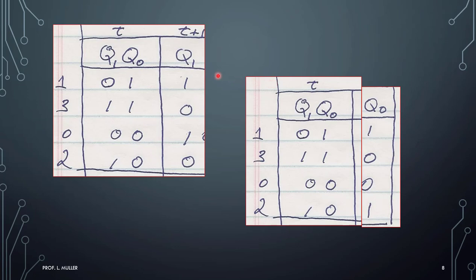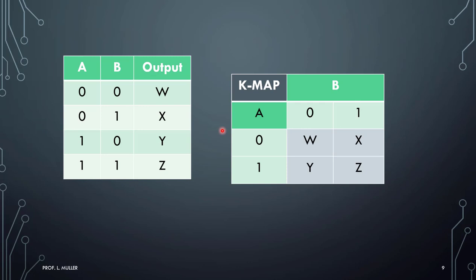So now I split the thing up, because what I'm going to do is design 2 circuits. I'm going to design a circuit for Q1, and then a circuit for Q0. So you notice these are 2 truth tables. Remember how a truth table works to a K-map. A K-map is a truth table, but it's written using a gray code.